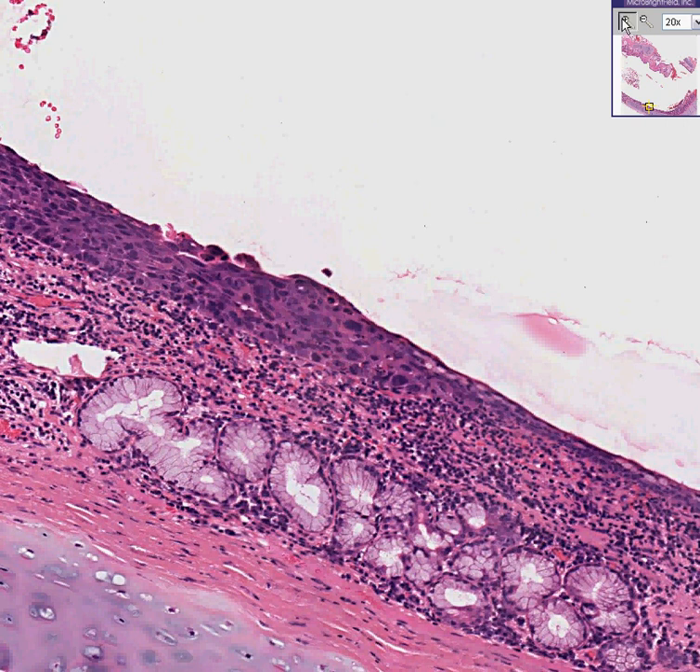The whole principle behind early squamous cell carcinoma of the lung is that first you get metaplasia due to the usual reasons. Then carcinogenic influence eventually causes this metaplastic epithelium to look dark and nasty and obviously malignant, but not infiltrating yet. Notice how the basement membrane is very nice. In this area there's still columnar epithelium with occasional goblet cells. Here's normal columnar epithelium; here's metaplastic epithelium that's either very atypical or perhaps squamous cell carcinoma in situ. But this area is a drop-dead slam-dunk diagnostic for squamous cell carcinoma of the metaplastic bronchial epithelium.